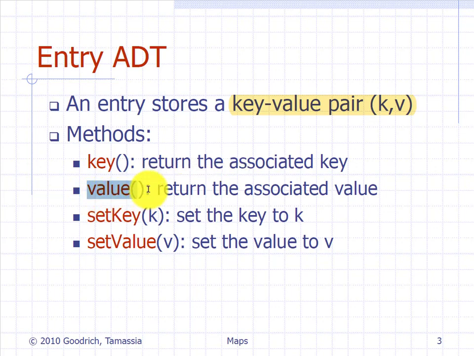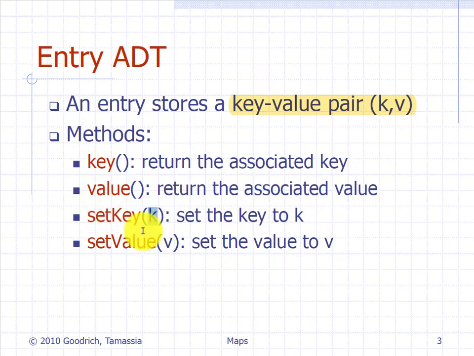You could have values, you could have a number, you can have an address, you could have whatever the case might be. You could have a value as an object in itself as well, like I've said before. You can also set the key, so you can change the key. But if you change the key, you have to make sure that whatever you're going to change it to doesn't appear in the map, because if you don't do that, you might end up with duplicate keys. So if you're going to set the key to something else, you have to make sure that you're setting it to a key which will still be unique in the map.